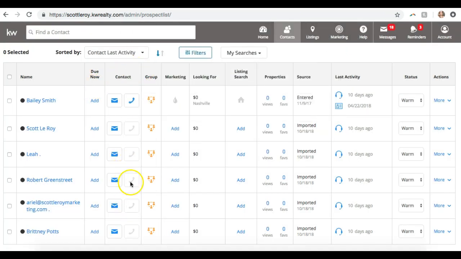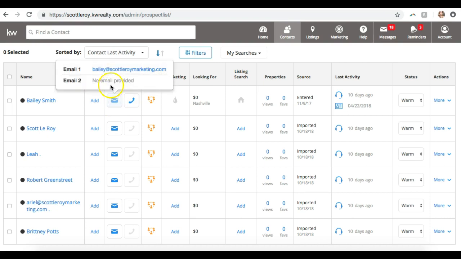In this contact column, it's showing us what information we have for this person. Looks like for me, we have an email and a phone number. If you click on these, you can actually see their information. We can see what email address we have on file. And then actually, if you click on this, it'll go into compose a message through eEdge, so you can contact them directly from this page. And then if you click on phone number, it'll show you what numbers you have on file. Looks like we have a mobile number for this contact.